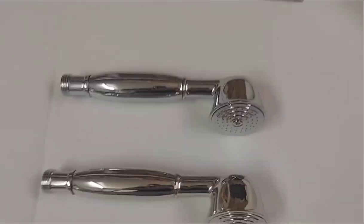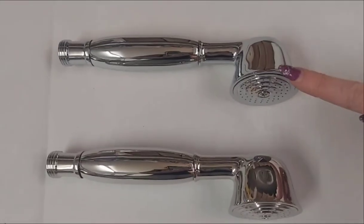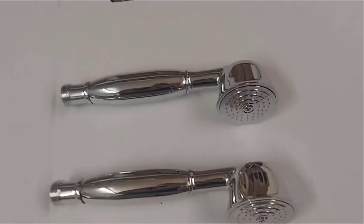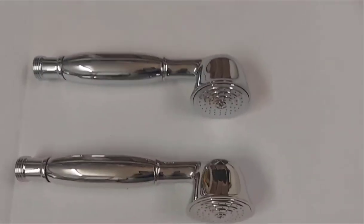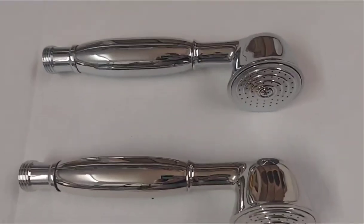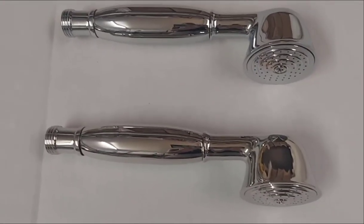Another example of similar but not same colors is polished chrome and polished nickel. In a photo without any contrast, it is almost impossible to tell which one is which. Sometimes you can tell when they're up next to each other, but otherwise we really have no way of knowing. But you can see there is a little difference in the chrome to the nickel.